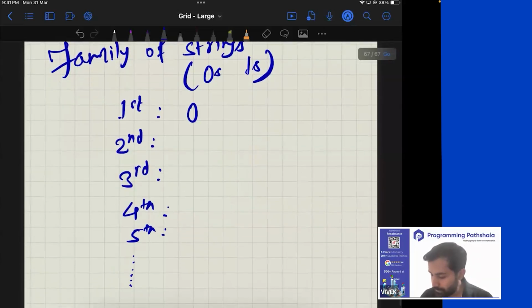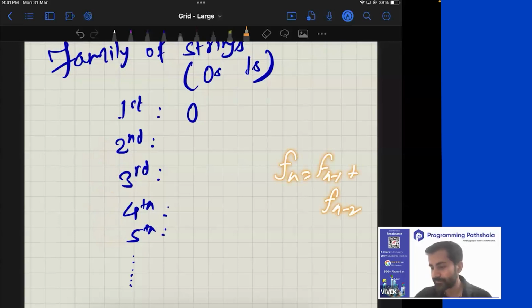Now, every member is born from the previous member. Third is born from second. Fourth is born from third. Fifth is born from fourth. Do you remember Fibonacci numbers? How many of you remember Fibonacci numbers? Tell me. In Fibonacci numbers, what happens? Every next number is born from the last two numbers. You say that 0, 1 are the first two Fibonacci numbers, and the next one is the summation of this and that. And then again, the next is summation of this and that. So every Fibonacci number is born out of the previous two members.